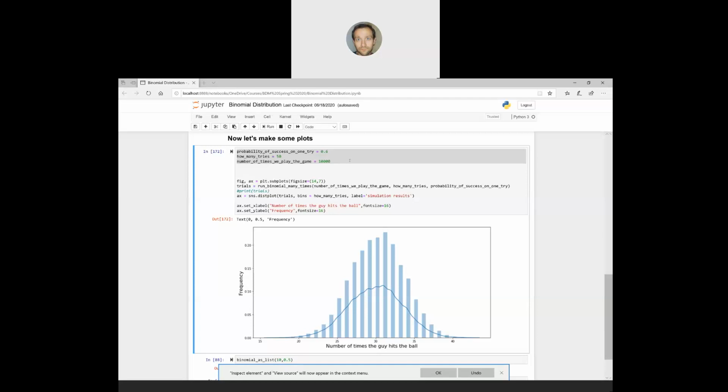Don't worry about this Python code. The only 3 things that you need to worry about are these 3 lines, okay? The first line, the weight of the coin. The second line, how many times we're going to flip it to try to figure out the weight of the coin. This third thing is how many times we try to figure out the weight. All right? That's it. Don't worry about all this other stuff. If you're curious, reach out to me. I'll explain it to you. But for the purposes of this class, this lecture, look at these 3 lines.